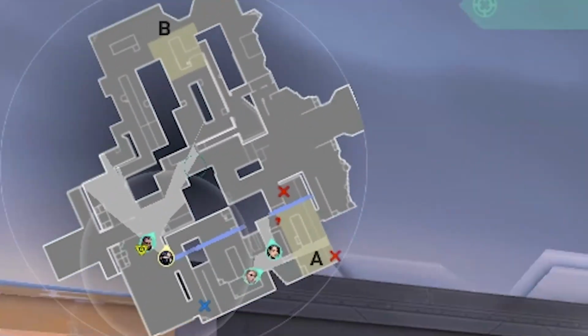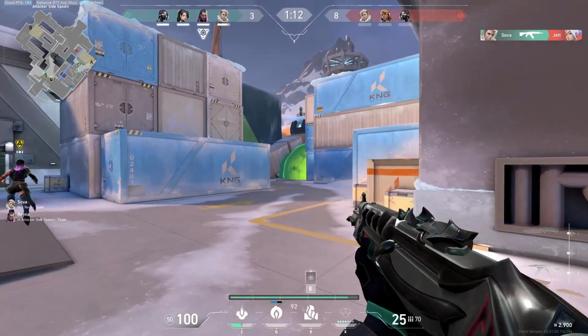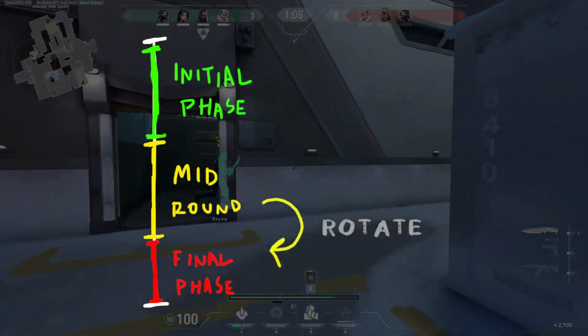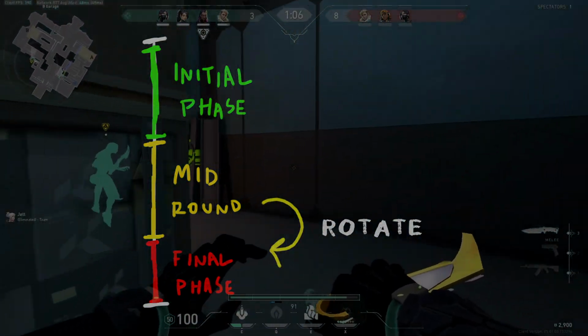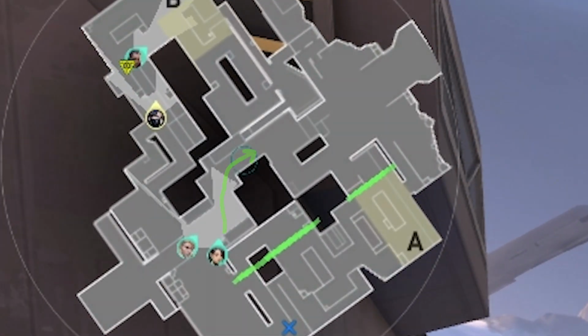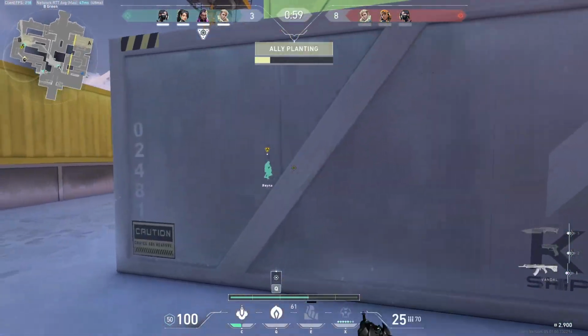We showed enough presence that I assume the B player must have begun rotating over to A as we get 2 picks. Here's where we get into the final phase of the round. This is usually when the mid-round plan is in motion and we're playing for the objective. We confirm there's 3A, and Sage stays behind to lurk in mid to cut off the rotates. All we have to do now is to burn the time.